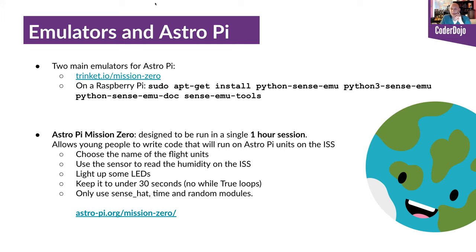Cool. So the SenseHat is a device that was designed, I'm sorry if I'm speaking to the converted, you all know about this already, to go up on the International Space Station. That was the purpose behind it. It has an LED matrix on it, and a variety of sensors: temperature, humidity, pressure, a magnetometer, and a gyroscope, that you can interact with, again, using Python. It's a hat that sits on top of the Raspberry Pi. They were sent up to the International Space Station in order for us to allow children to write code as part of an annual challenge we do, and their code would run on the International Space Station.